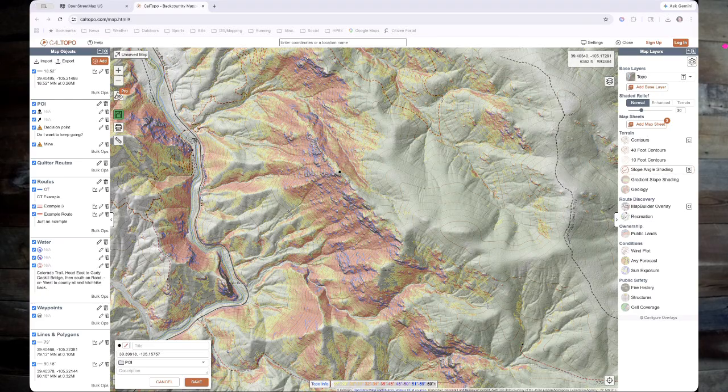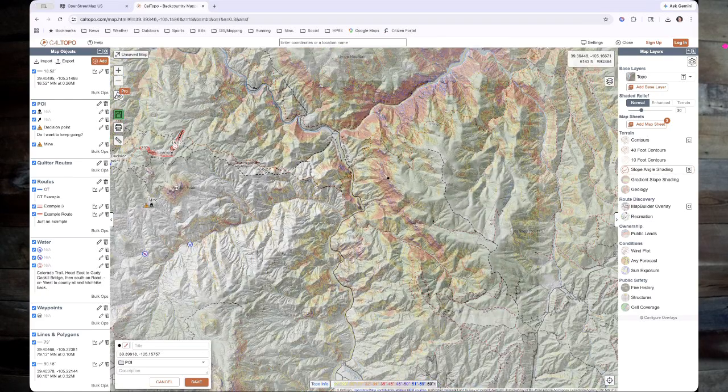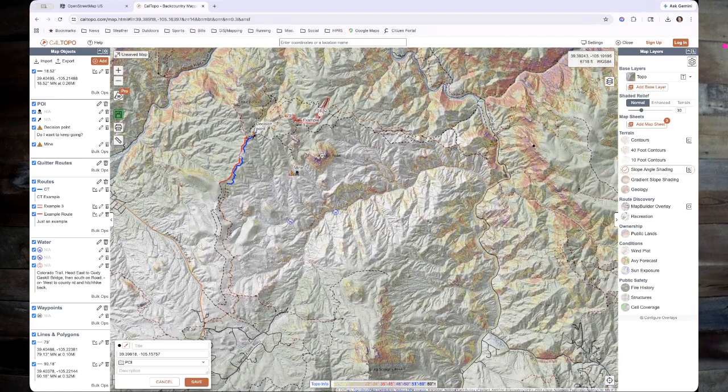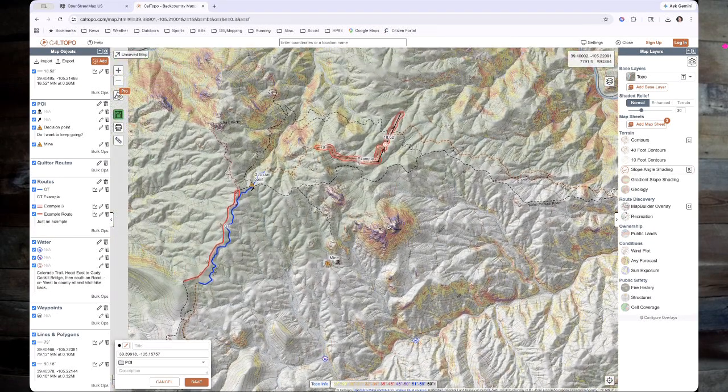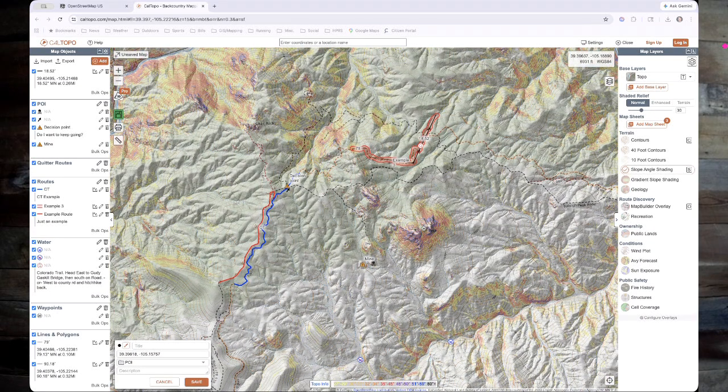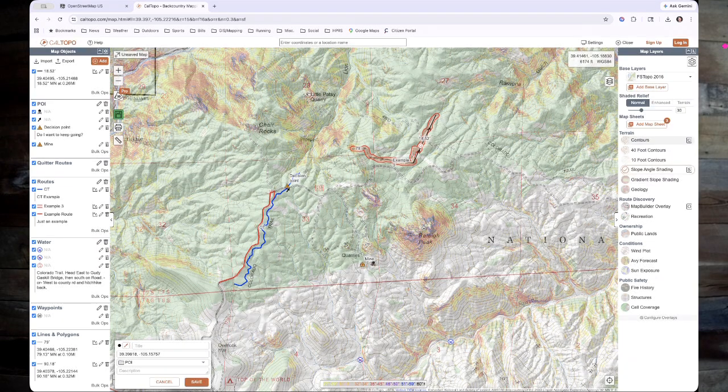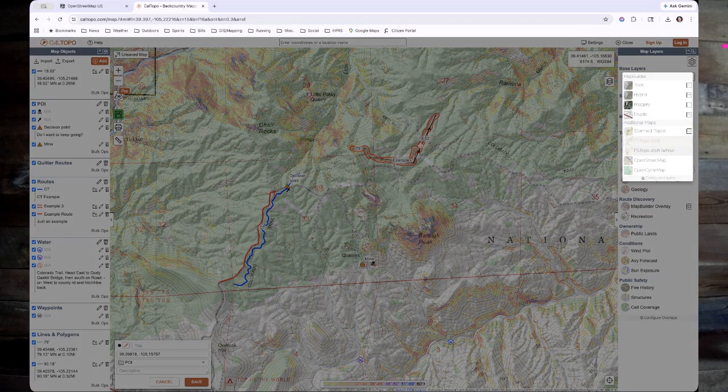And I want to show you that you can leave this layer on so that you can see it on your maps. I just want to show you one more thing. Forest Service map with green.